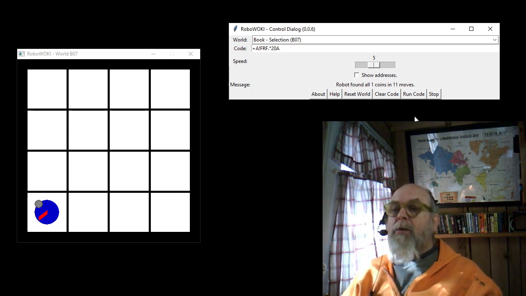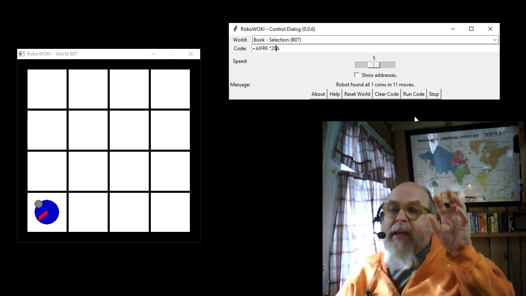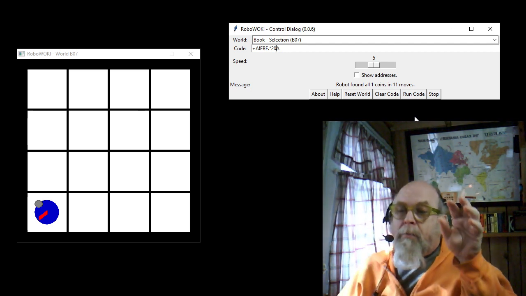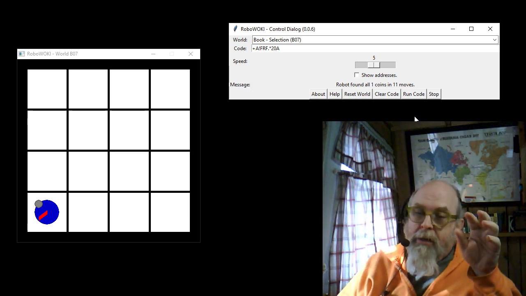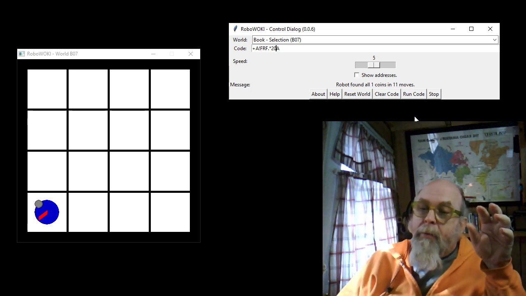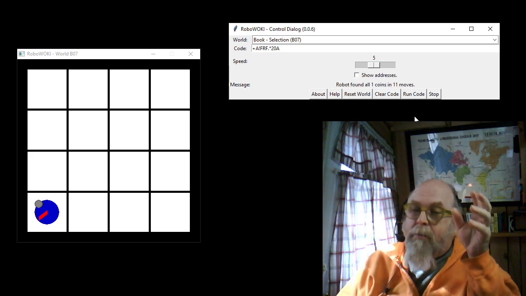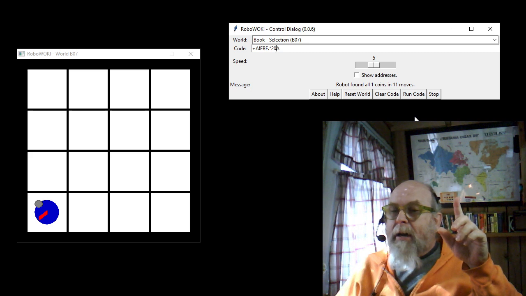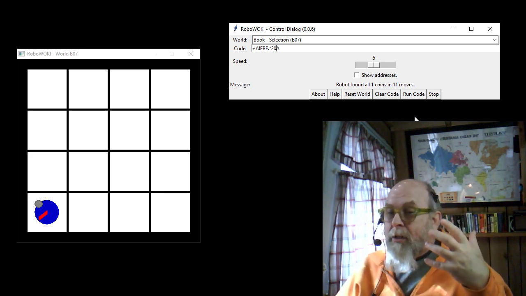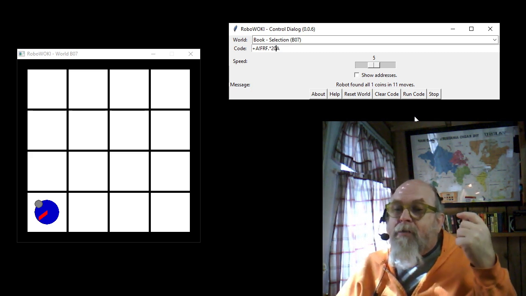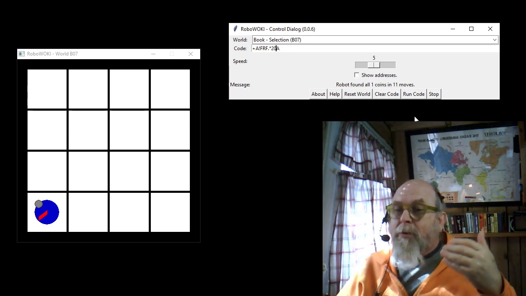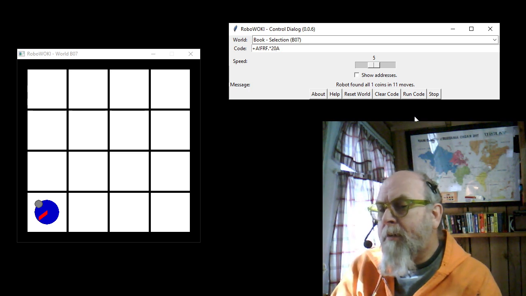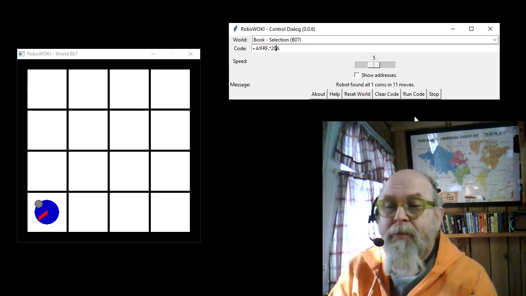But you can see here how we check that condition at every square. We go to the first, check the condition, move on, okay, check the condition, move on, check the condition, move on, oh well, we got turn right, now we can move on and check. So you can see that this selection is being checked every single time the robot goes and calls A. Kind of interesting, isn't it? It's kind of fun.